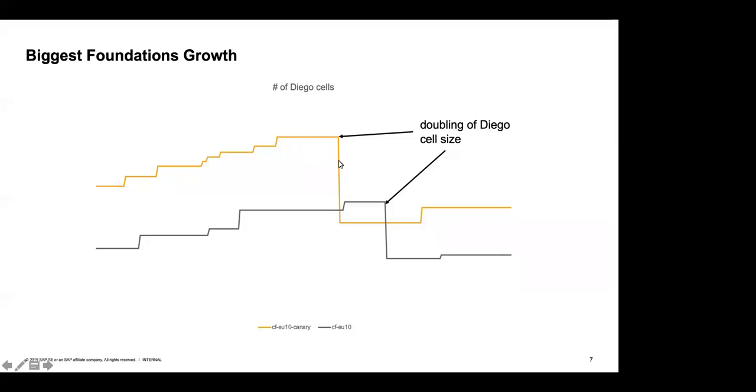And then essentially you can see the number of Diego cells dropping down again, but then obviously as usage continues to grow, you also see that this particular maneuver has its limits. And so the question is what the next step will be once we hit again those upper limits that we have perceived so far. So that's one concrete countermeasure. You could also call it a workaround to work against some of the scaling limits that at least we have seen.